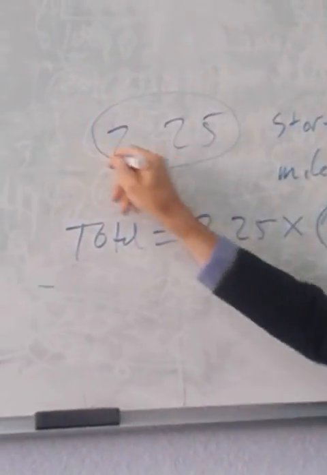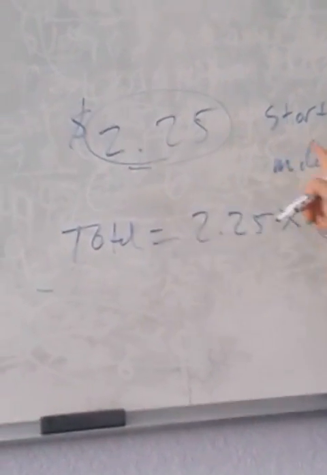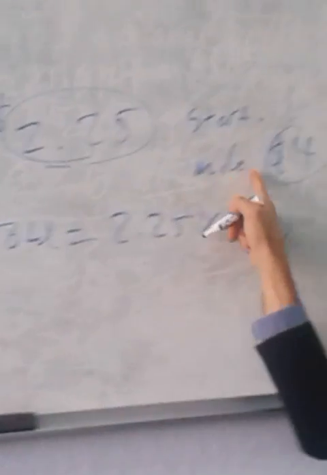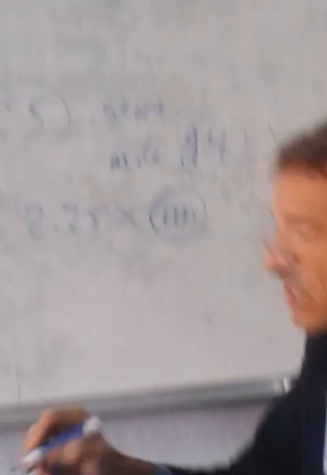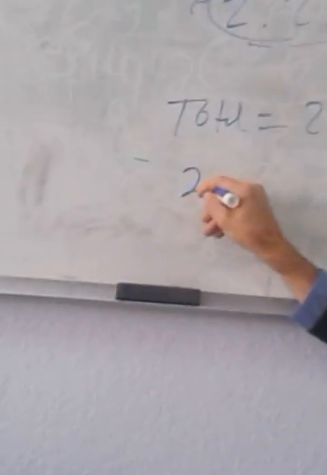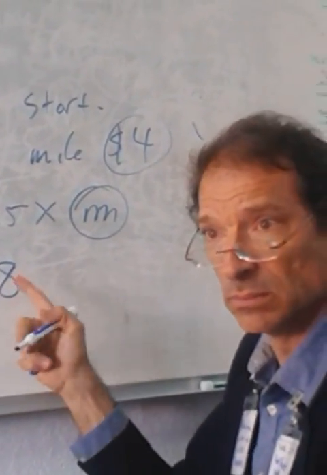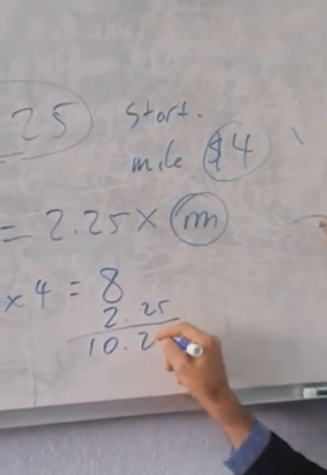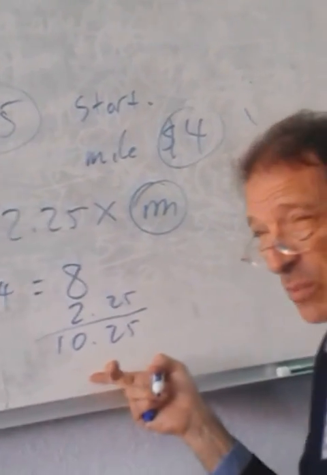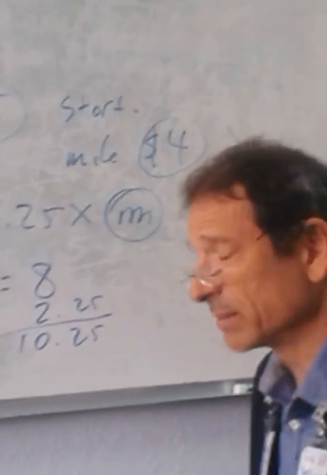So, how much do they charge when you walk into the cab? $2.25. And then for each mile, how much do we charge? $4. So let's say that somebody went for 2 miles times 4. Will be how much? 2 times 4? 8. And then you add the $2.25 that we started. I would say this is New York prices. Can you imagine just going 2 miles and having to pay $10? I'd rather take the bus, but that's just me.